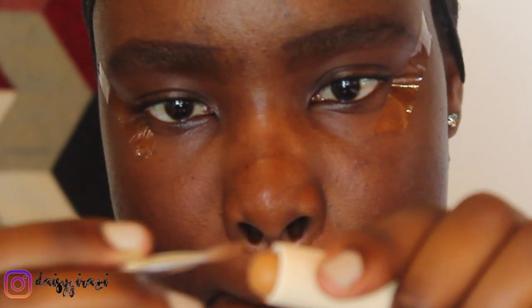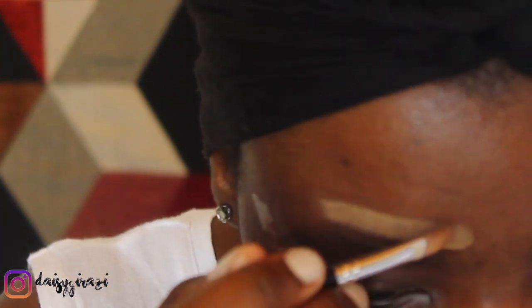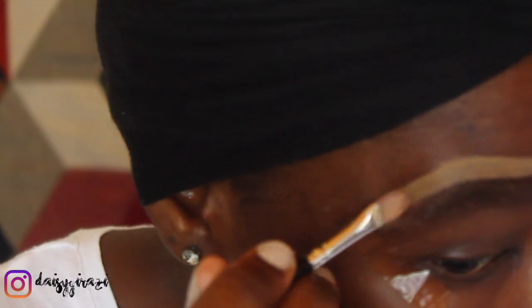Here I'm using my Essence Cover Fix Concealer in the shade 30 Matte Caramel. And I think this is a very light shade. I actually just got this Caramel Essence stick because I heard that it was great, so I just got it.